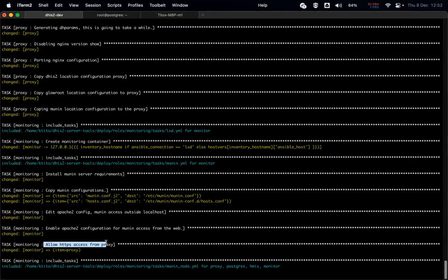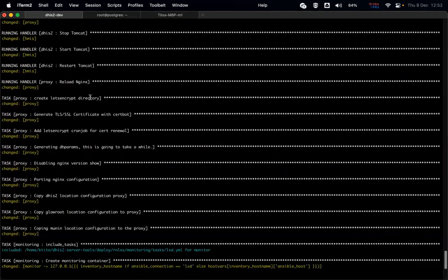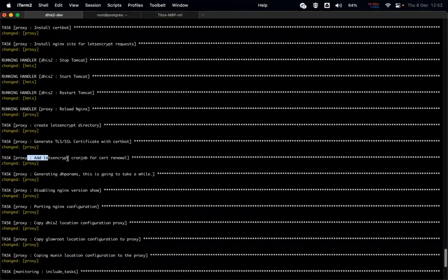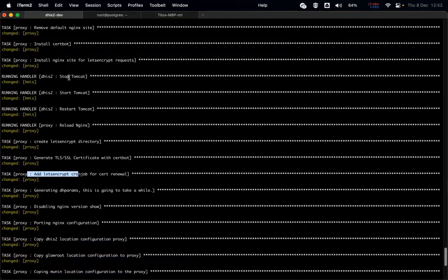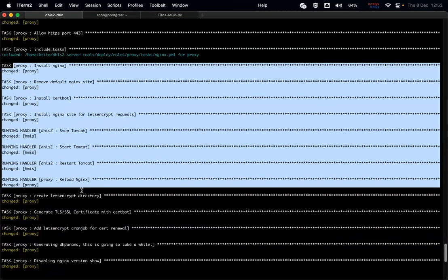So there are things that are repeatable, like the firewall. We want to have the firewall running in all our containers. We also want to ensure that we have configuration. So those things are repeatable, and there are some other tasks that are specifically related to some containers, like things to do with the proxy. Nginx tasks are only going to be running on the Nginx proxy, on the proxy.